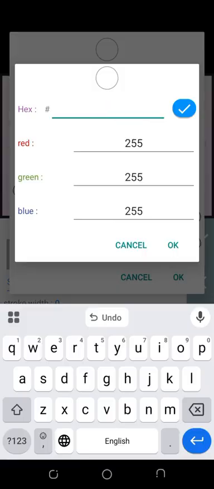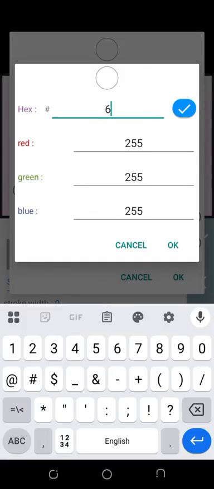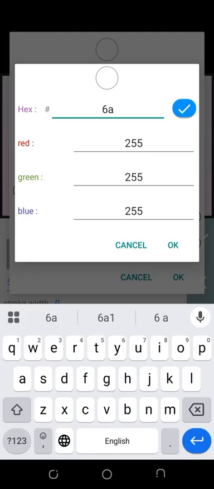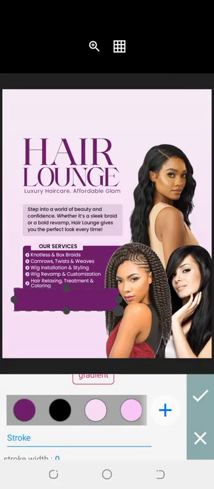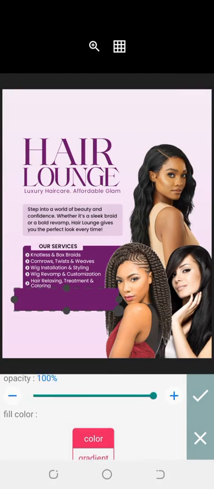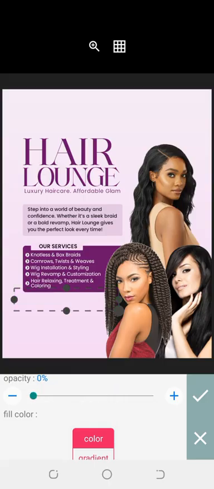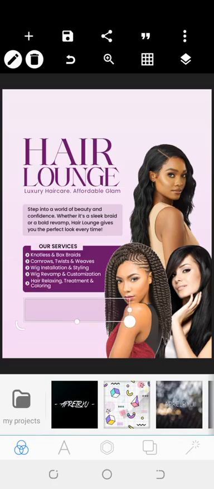I'm going to change the color to the same color we have been using so far, which is 6A1268. But then I'm going to reduce the opacity here to 12. Alright, so let me just place it here and ensure that it is also aligned to the left.